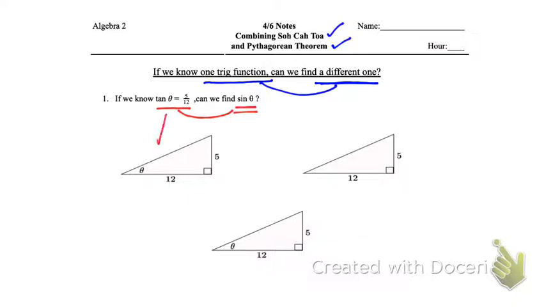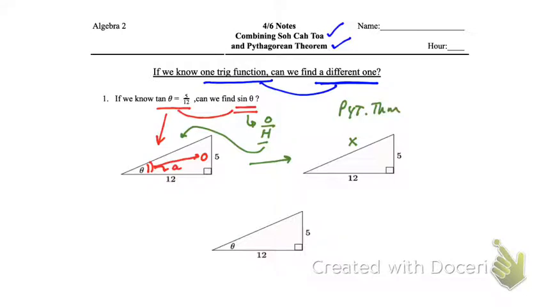Well, if we know the tangent's 5/12, then we can lay out this triangle right here, and I just picked that theta to be in the lower left. And if we know the tangent, then we know the opposite is 5 and the adjacent is 12. Now the problem is, when we go find the sine, it's opposite over hypotenuse. Well, we don't know this hypotenuse right here, or do we? Okay, let's now go to this triangle. If we know two sides are 5 and 12, can we find that third side, and how would we do that? Well, we would have to use Pythagorean theorem.